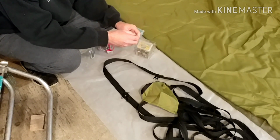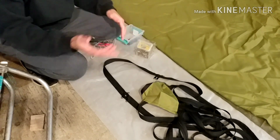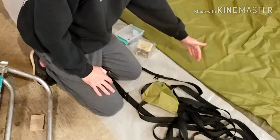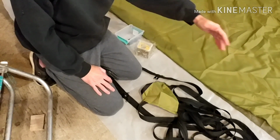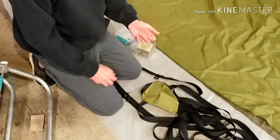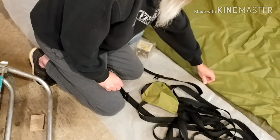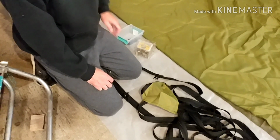So what I normally do when I make a double layered hammock without a bug net is, right now I have the fabric laying where the 2 good sides are touching each other, and I will run a seam down each side of it, run a row of stitches down each side of it, and then turn it inside out, and then sew up the 2 stitches down each side. So once it's turned inside out, you're actually going through 4 layers of material for your 2 rows of stitches, and it makes it pretty strong.